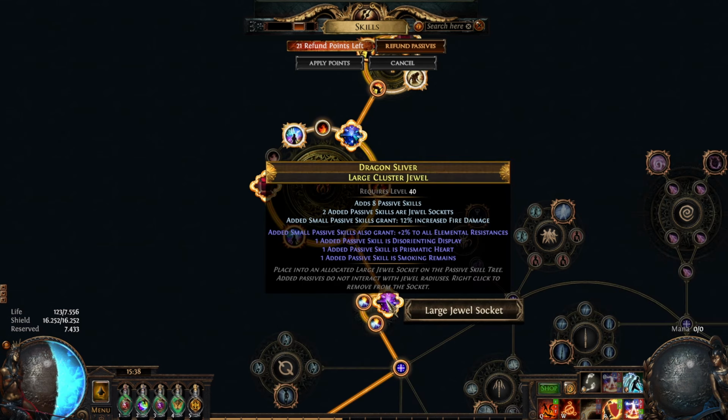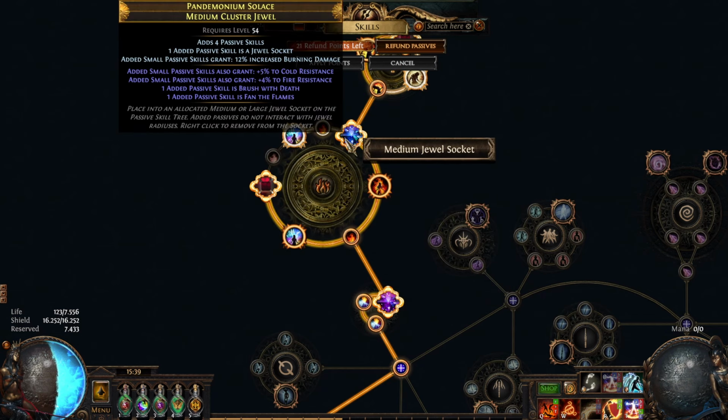For the last cluster itself, the most important part is to make sure that you have 8 passive skills. That's the least amount of passive skills you can have on the large cluster jewel, and that's going to save your skill points. Now for the notable itself, there are multiple options. There's Burning Bright. Burning Bright is a better node, but it's pretty expensive, so I will suggest just finding any node that gives you some sort of DPS, and that's pretty much fine. You do not need a specific node. The main reason why we use the large cluster jewel is to get 2 jewel sockets over here.